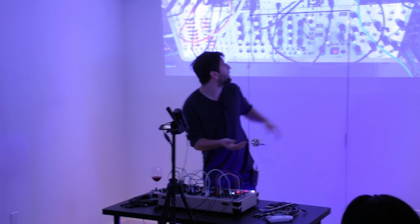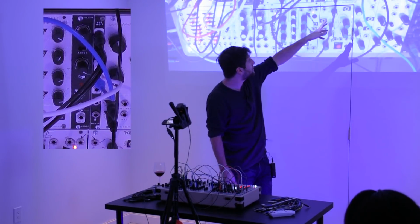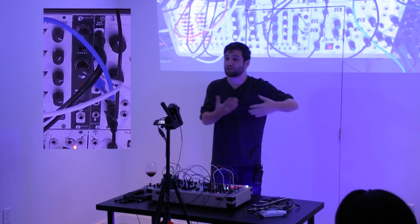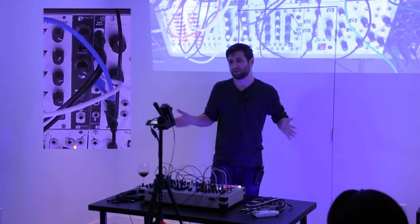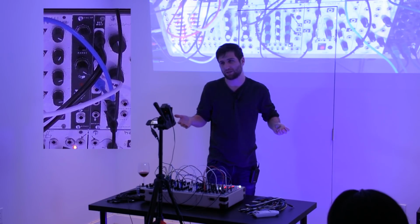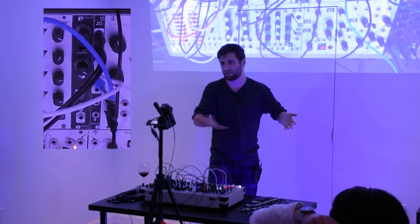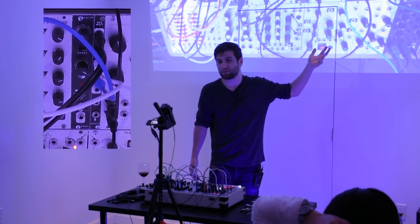Now you'll see next to G.M.O. we have these black panels here, which are actually from Magpie Modular. So Chris printed these for me, which is cool, and you can get them from his site. So if you get the G.M.O., in addition to all the other banks that you have, there's also 2 completely different alternate firmwares. So they're totally different modules, but they're free. So you just flash the code to the module, and you get these functions. If you want the faceplates, you can get them from Chris.